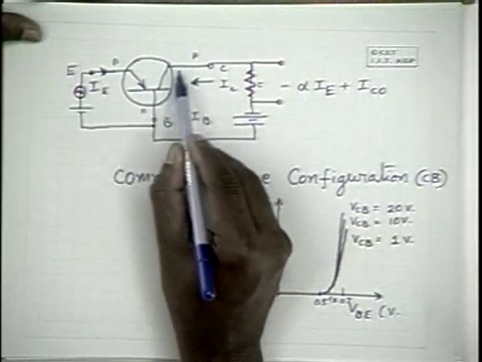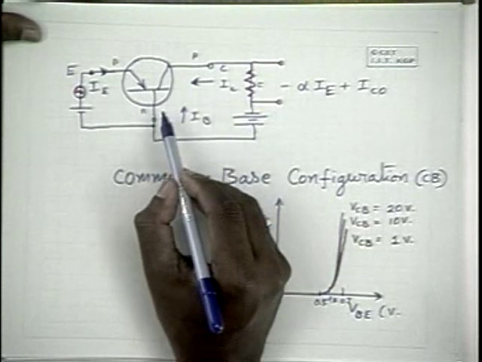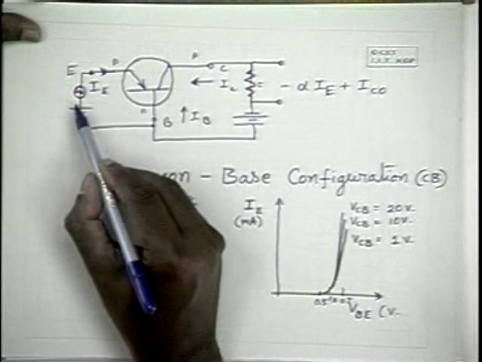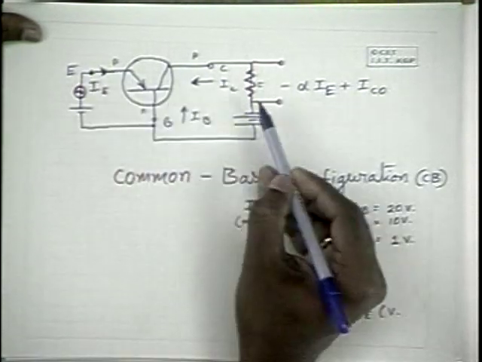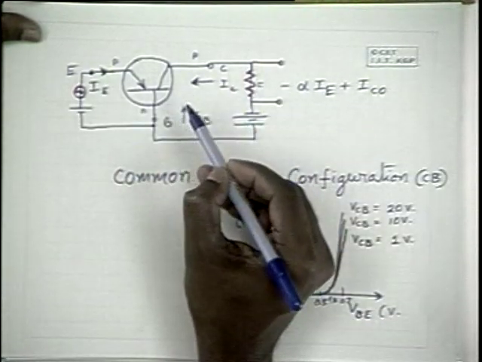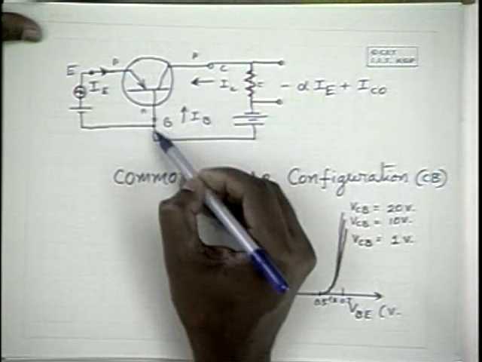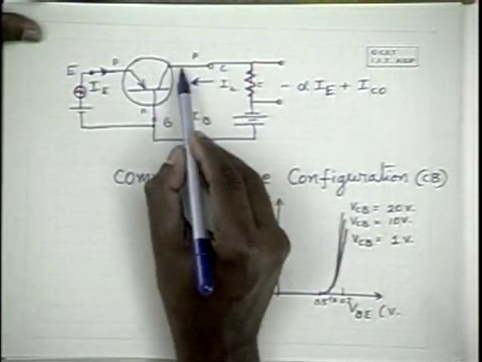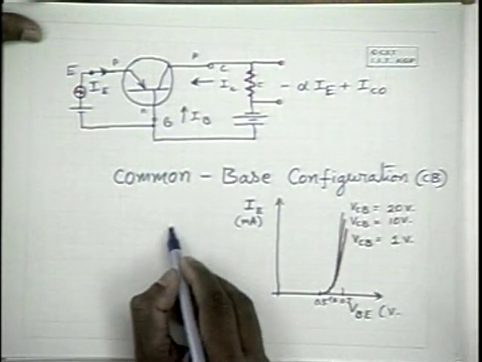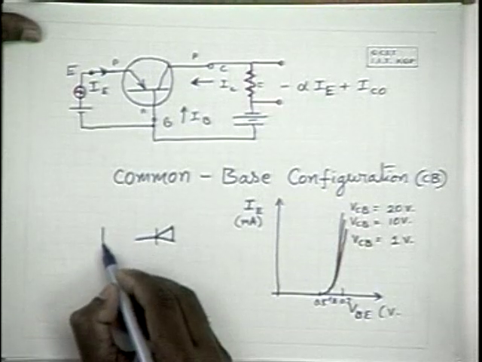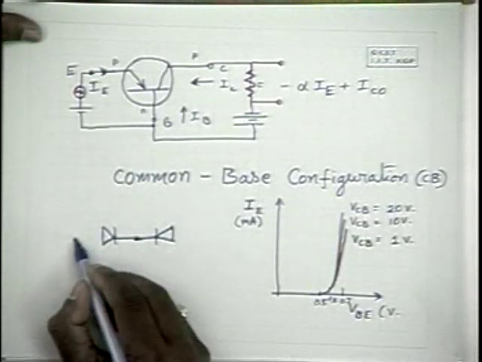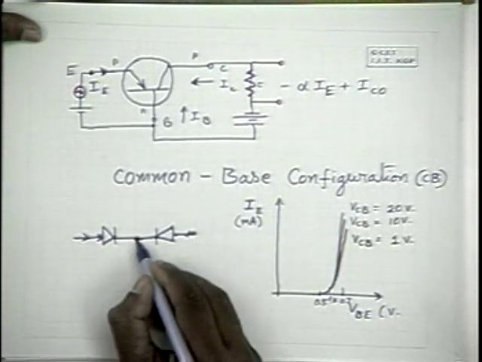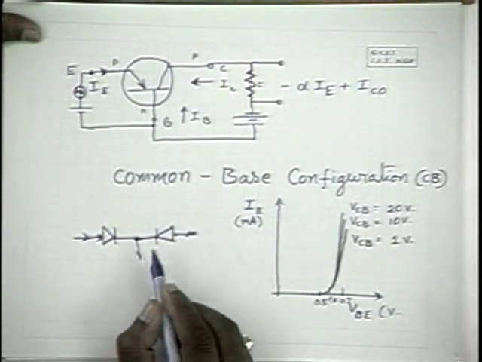So then these two behave like two independent PN junctions, in which case there would be current flowing into the emitter, there would be current flowing into the collector, and both the currents put together go out of the base and complete the circuit. Because this is a PN junction diode, the circuit looks like this. So there would be current flowing in here, and there will be current flowing in here, and that will be coming out.